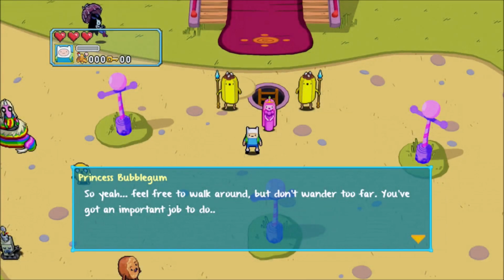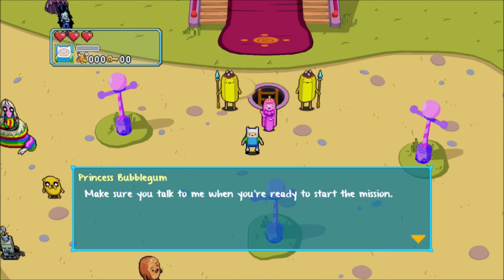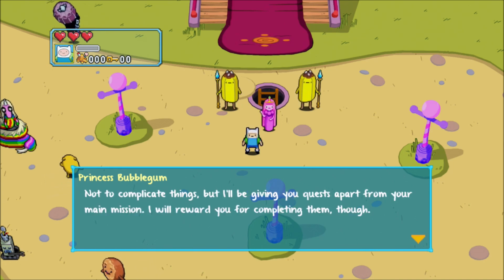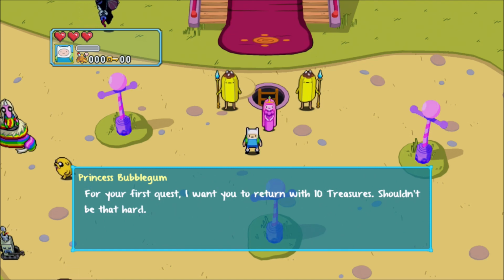So yeah, feel free to walk around, but don't wander too far. You've got an important job to do. Make sure you talk to me when you're ready to start the mission. Not to complicate things, but I'll be giving you quests apart from your main mission. I'll reward you for completing them, though. For your first quest, I want you to return with 10 treasures. Shouldn't be that hard.